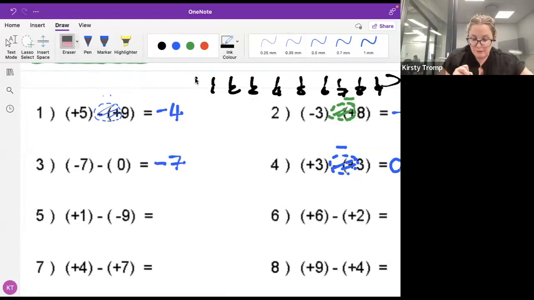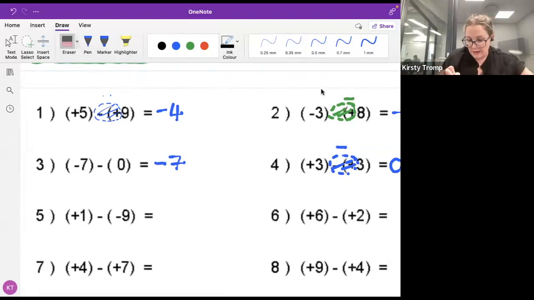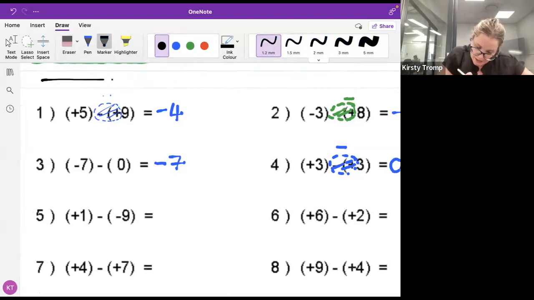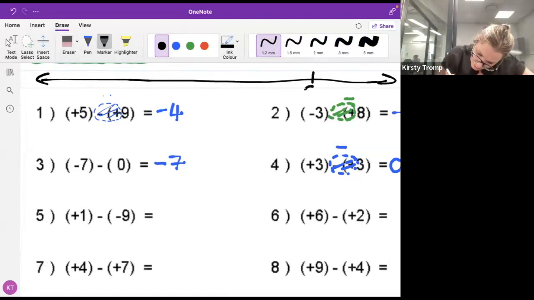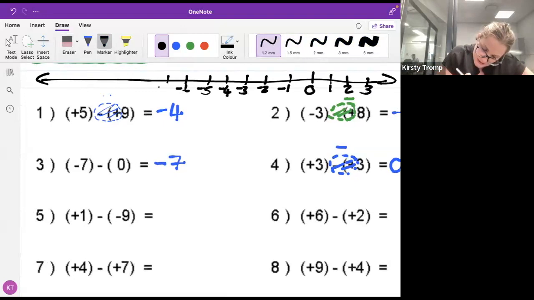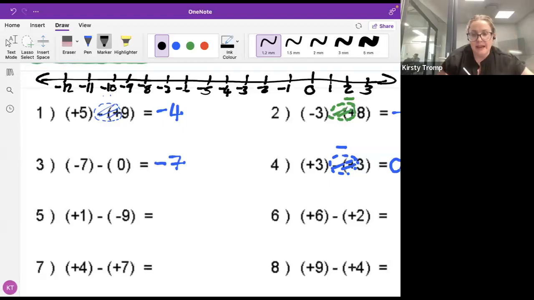So let's go do a bigger number line first of all. All right. So that's what I'm going to start with first of all. Okay, so here's my number line. And on my number line, I'm going to put a 0 over here. 1, 2, 3. Negative 1, negative 2, negative 3, negative 4, negative 5, negative 6, negative 7, negative 8, negative 9, negative 10, negative 11, negative 12, let's just say. Okay, you good with my number line? Yes, ma'am. All right, I'm starting at negative 3, okay?